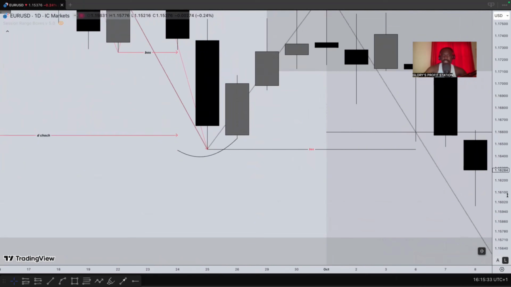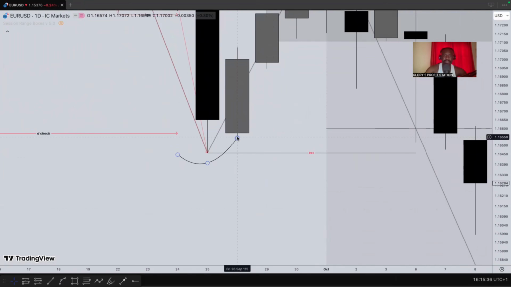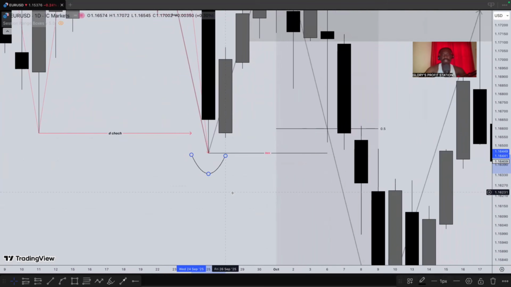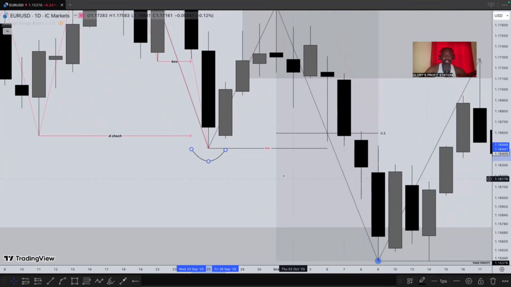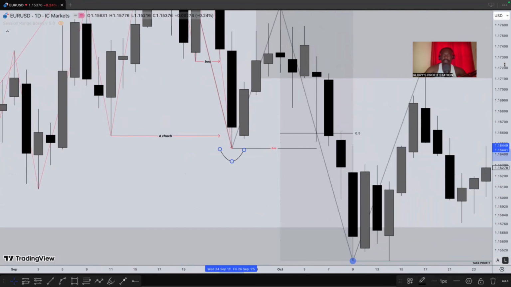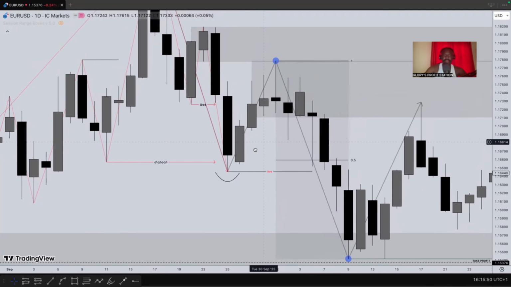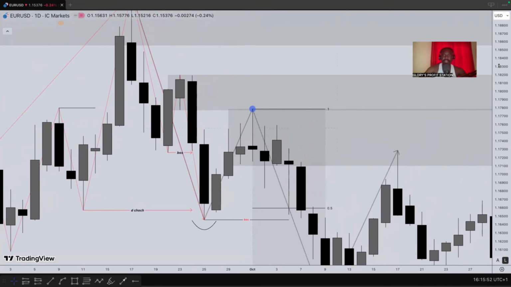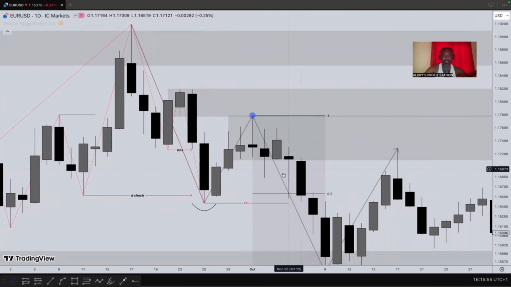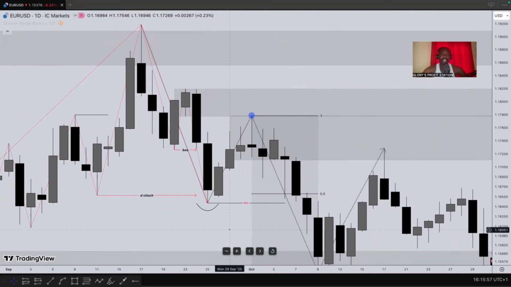So what am I trying to do here? I'm trying to show you guys where the market reversed from here. Okay. After taking out that low right there as a change of character. Okay. You can see after the market changed character, just like I explained, the market tried to go back to the upside. But again, it was stopped around this area here. So the market once again reversed.